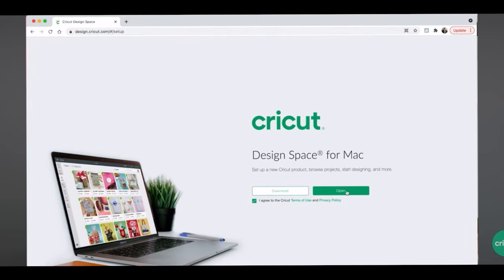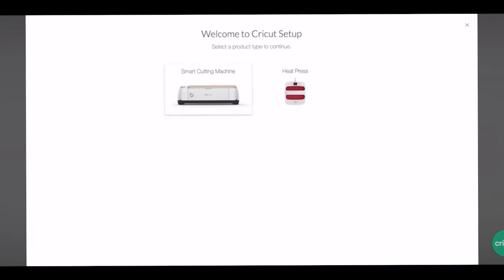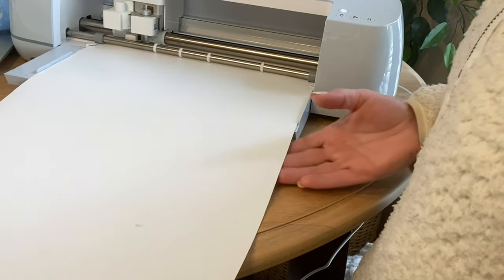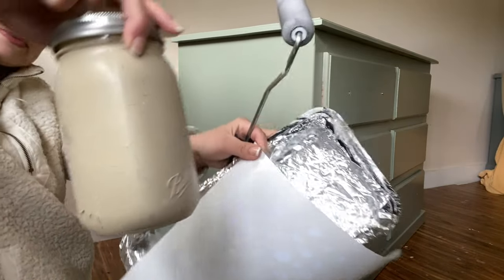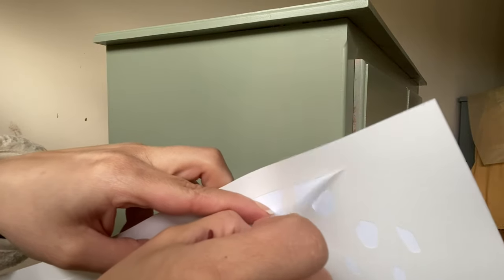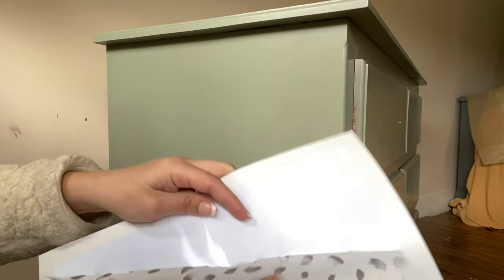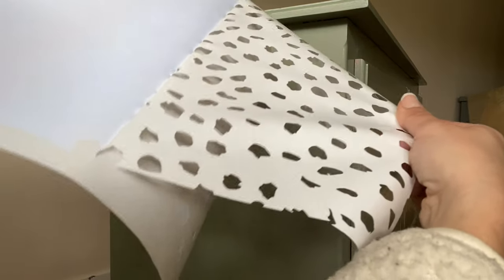To create the custom stencil, you go into Design Space, set up your Cricut cutting machine, and they make it all very user-friendly — clickety-click and you're there. This is the Cricut Explore 3, and I can make this really wide 11.7-inch stencil. I did it in a cute little animal print. Then I go in with a matte sheen — a mix of matte paint and matte poly — going for that difference in sheen. One cool thing about smart vinyl is a lot of times you can just peel it off without doing all that weeding and save yourself some time.